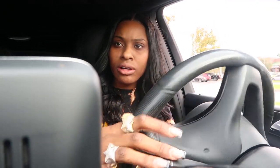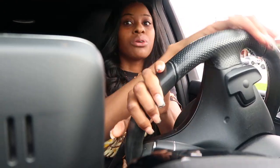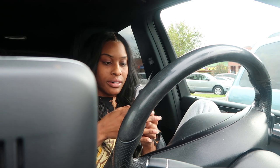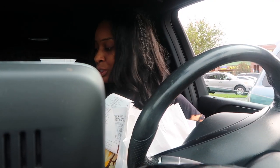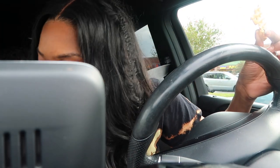So tip for getting your fries fresh is saying no salt. I mean, unless you're a salty girl and just ask for salt on the side, that makes sure your fries are so fresh and crunchy. Just a little tip. They're making my food fresh for me, child. Child, you know how when you are hungry, you just gotta try a cup of fries. So fresh.